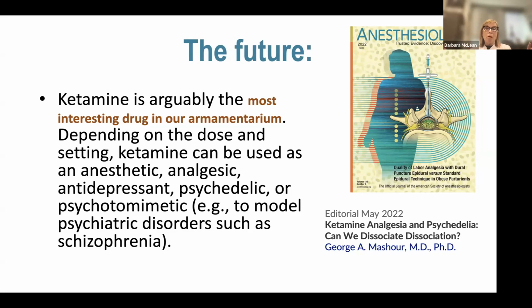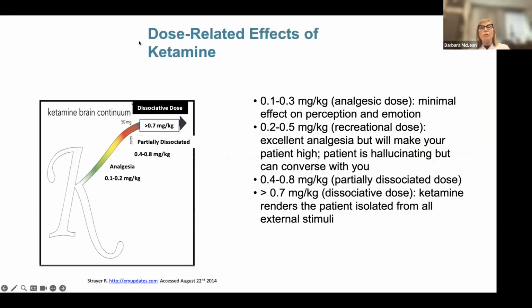It is what I would call, and I would remind you when you hear this term, a dirty drug. A dirty drug means that it is dose specific and it does a wide variety of things related to its dose. That's similar to dopamine, that's similar to epinephrine. These are dirty drugs. That means you actually have no idea when you get started what you're actually going to see as an end response. You have to look at the patient. You have some idea, well, this dose affects that and this dose affects that. We do have some guidance on this, but I want to remind you that dosing with ketamine has to be done with a lot of focus and awareness.